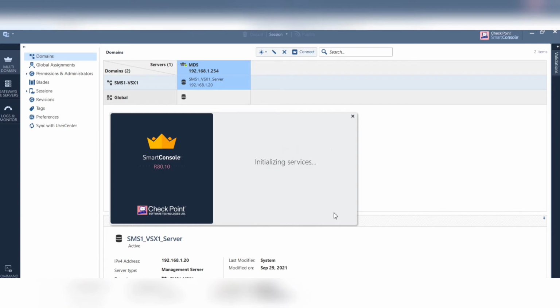This is now initializing the services to the domain, and it will get connected. One more important thing I wanted to tell you, from what I have seen in work environments: sometimes when you connect to your domain from the MDS, like the way I am connecting, it fails.